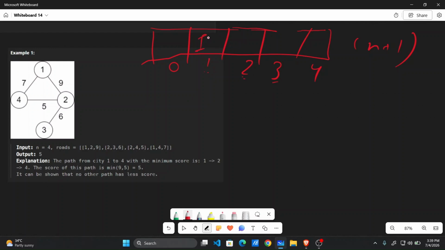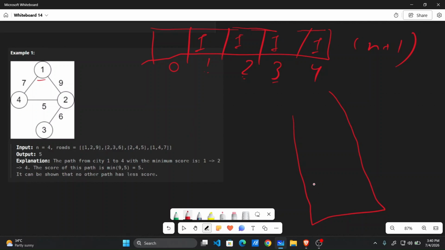Initially it will be int max. And we will start the Dijkstra from here. We will use a priority queue. First from 1 we can visit 4 and 2.